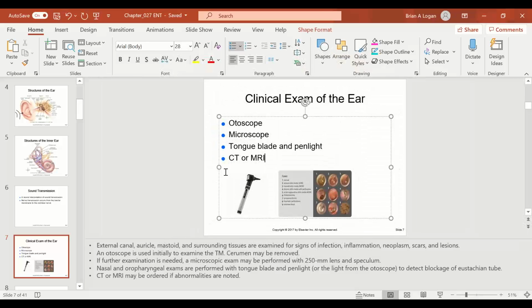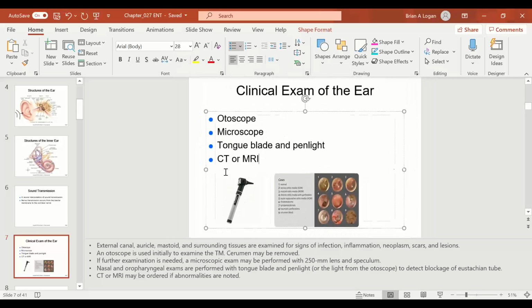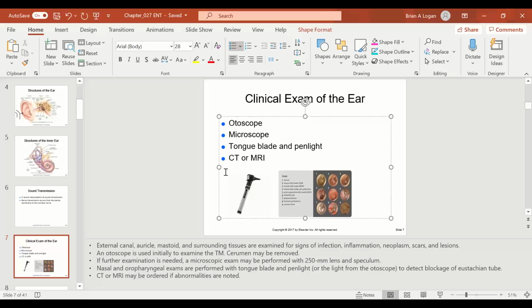But they can also use this otoscope to look in the back of your throat, check out your tonsils, your uvula. Does anyone know what the uvula is? No. The uvula is the hangy ball in the back of your throat. It's like the speed bag in boxing. There is a procedure to remove that. We'll get into that in a few slides.